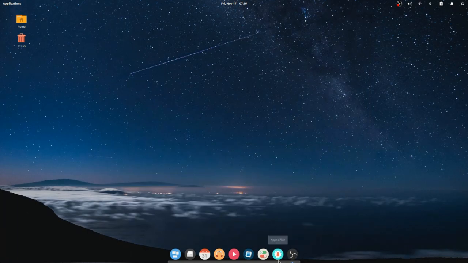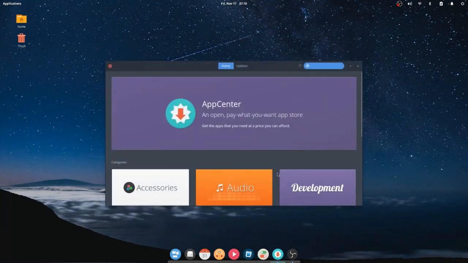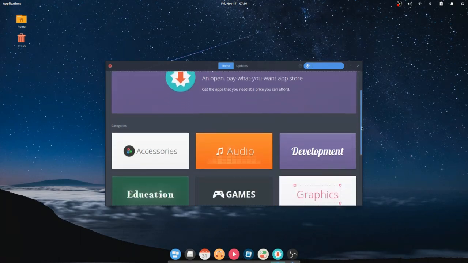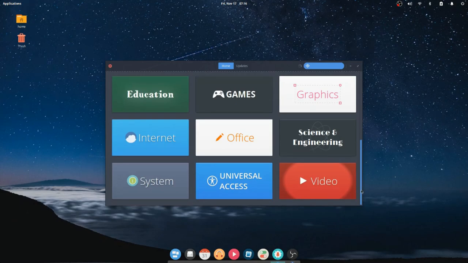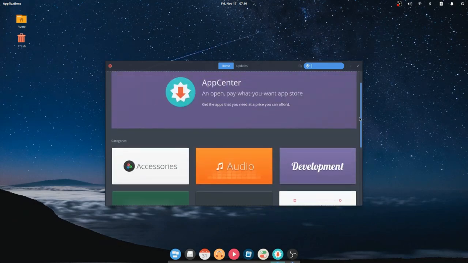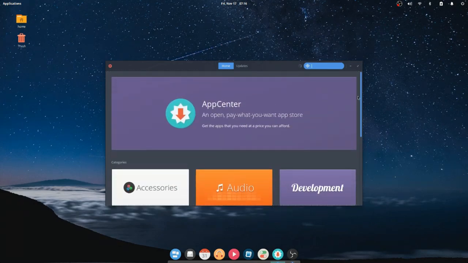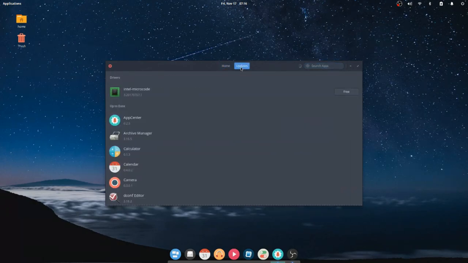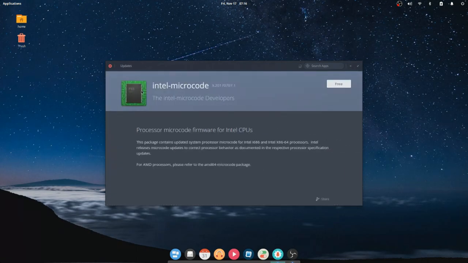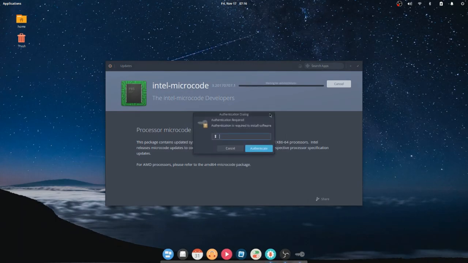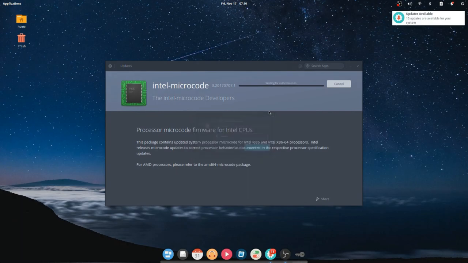But this is the part where we're going to do a little exploring. So the first thing we'll do is check for updates, and we have App Center, which comes from elementary OS. Now, I don't know a whole lot about AlphaOS at this point, but I believe that it is basically elementary OS with a new coat of paint and some themes and some other defaults. It could also be based on Ubuntu with Pantheon and some themes and stuff built on top of it. I'm not really sure, because what I'm doing for this video is reviewing the Centurion Nano, not AlphaOS. I'll leave that up to you guys.